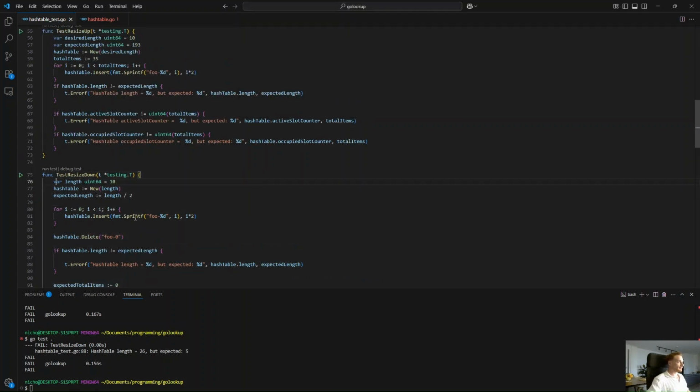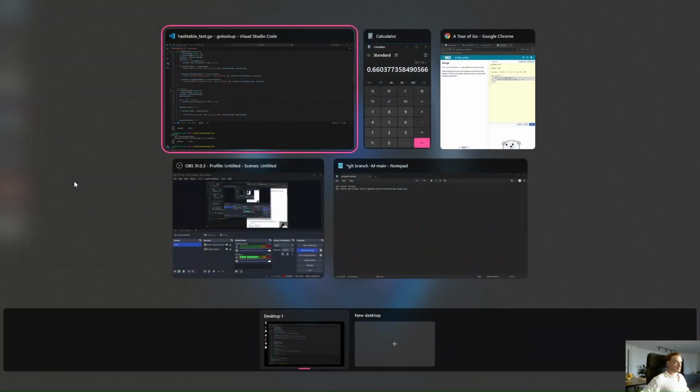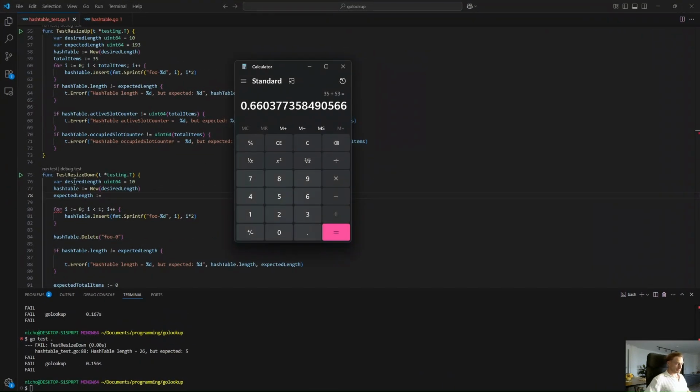It's gonna be the same thing here. Expected length, so 53. So we're gonna say 53 divided by 2 is 26.